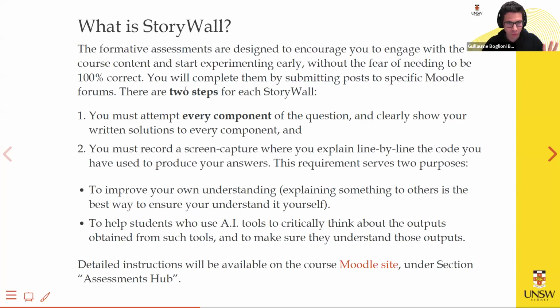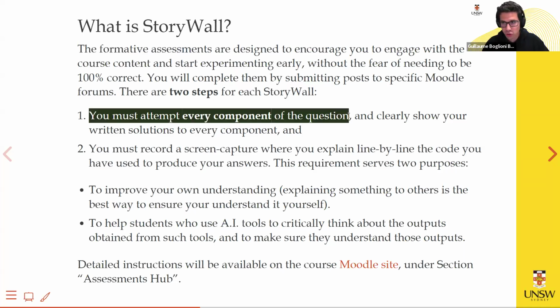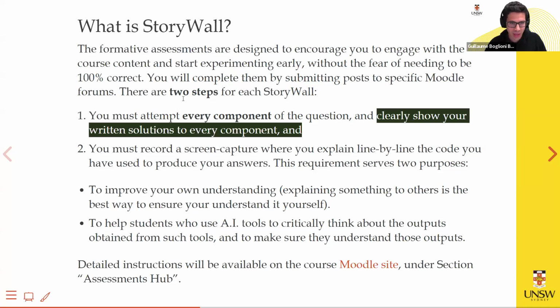And here, careful, there's 2 steps to each story wall. So you must attempt every component of the questions. Usually there's going to be a context or setup with a data set, and then there's a few different questions about this data set. And then clearly show your written answers to all the components, all the questions. But then you also must record a screen capture where you explain your code.